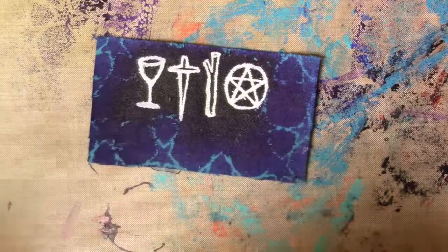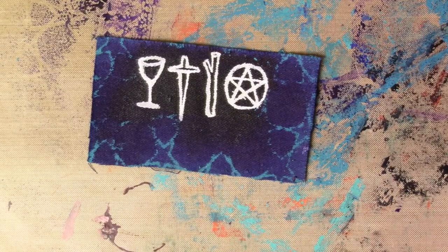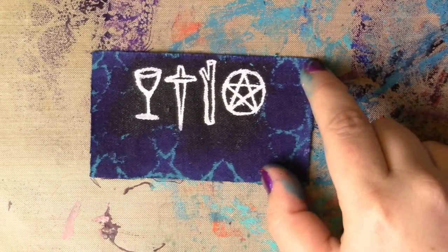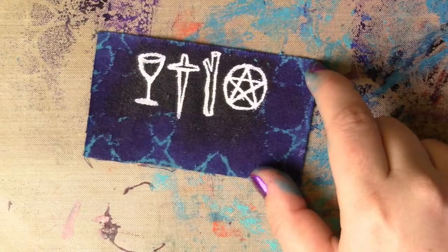And there we go. Once you have your design all outlined and the patches dried, you can then sew that on a purse, a bag, a coat, or you can give it away to someone as a gift.